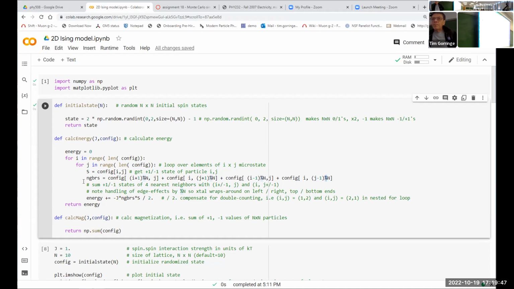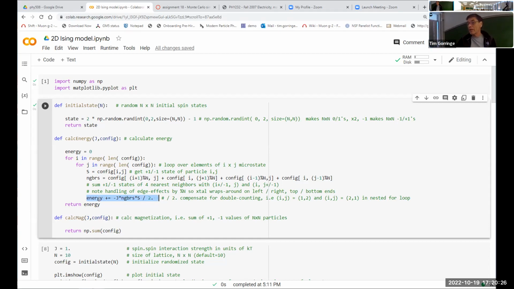Okay. Would that not double count? Yeah. So that's a really good point. You actually anticipated. That's exactly right. It would double count. If I just multiply S and neighbors for every ij, I'm going to have a ji. So I have double counted, so I have to divide by 2. You could also change the range of this nested loop so that you don't double count, but I think it's simpler to put that. It's more obvious if you put that 2 down here.